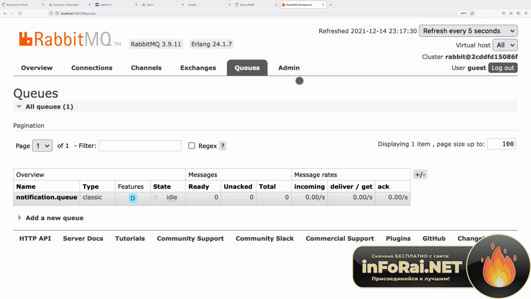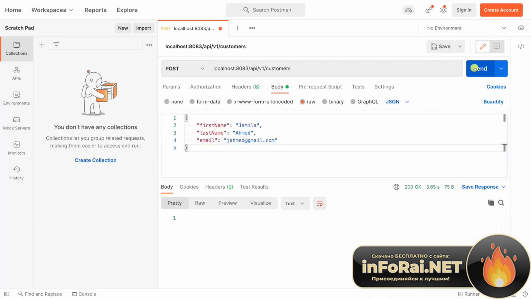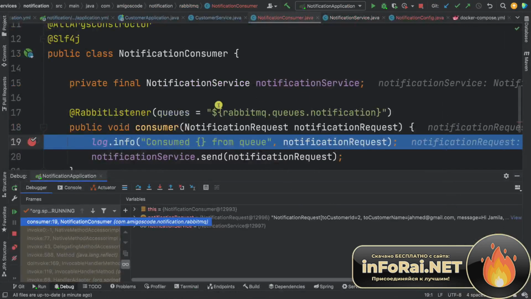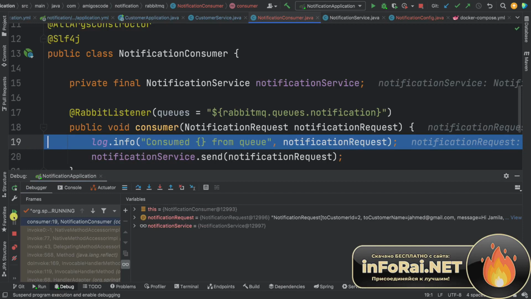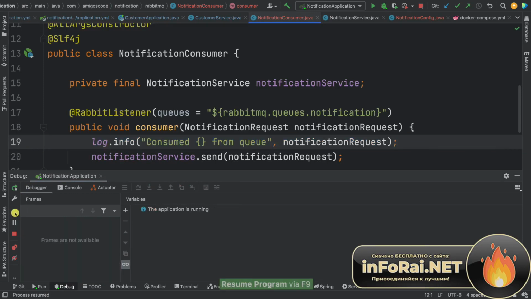If I open Postman and send this request, there we go. This brought me right into this breakpoint because there is a new message to be consumed. Here, let me just say continue or resume, and off you go.